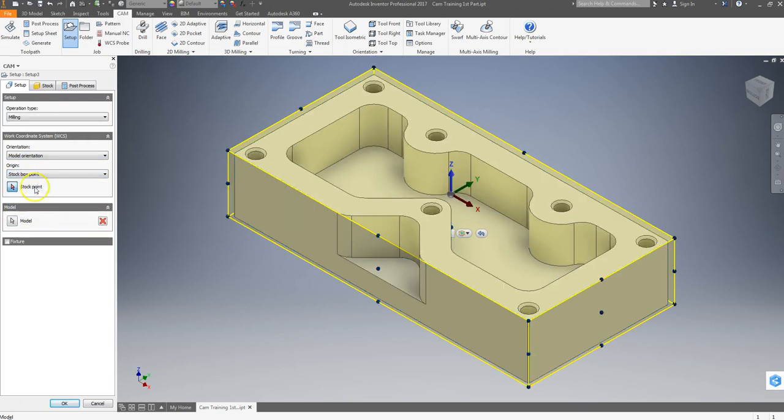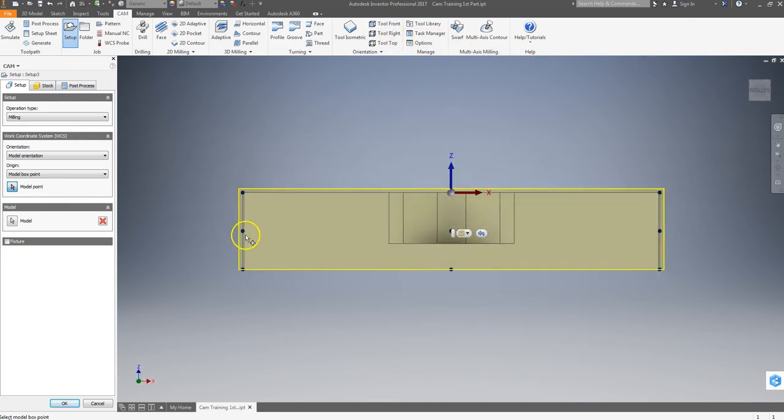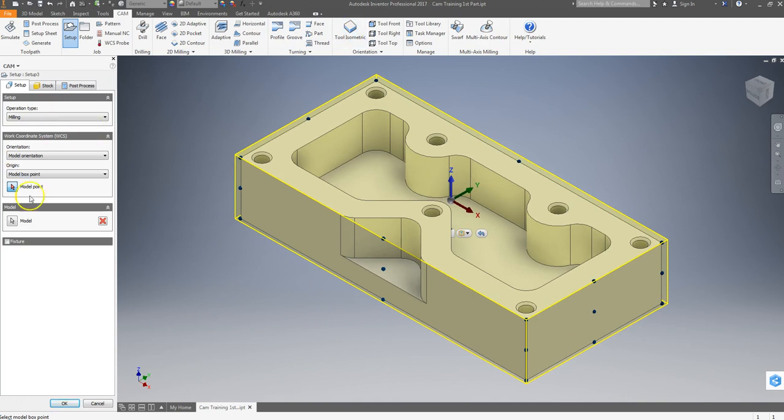It was stock box point. I don't have stock on the sides, so I want model box point. So what it does is it moves these points in, and I'll show you what I mean. Let's look at the front. So it moved it into my model, my 3D model. Go back to tool isometric. Model box point. And so now I can pick any point that I want and it will put my 0 there. So there's my upper right hand corner. So now that's set. Okay.